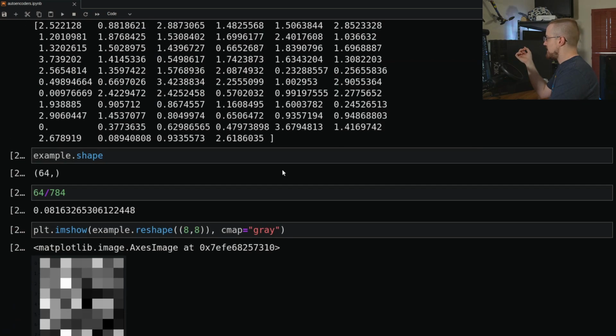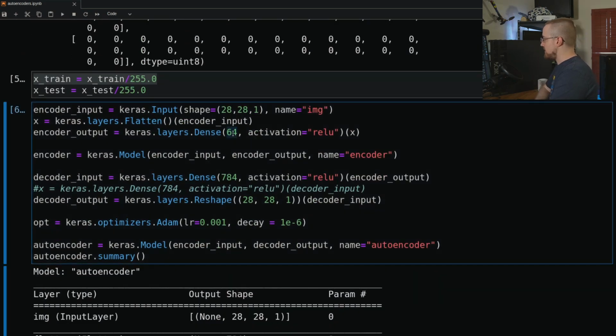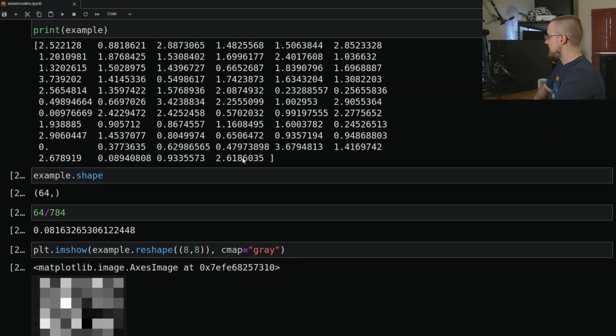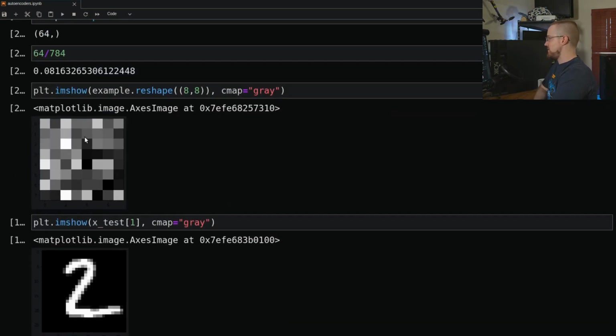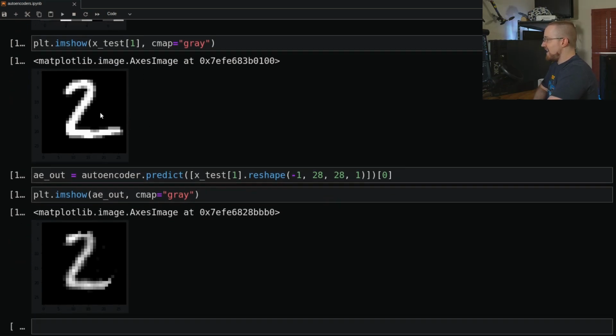I think we'll make our change first, and then I'll change some of this code. But what's important to recognize again is we went from 784 features down to 64. We encoded down to 64 features and then back up to 784 to essentially reproduce the number that was the input. It's a little dimmer.